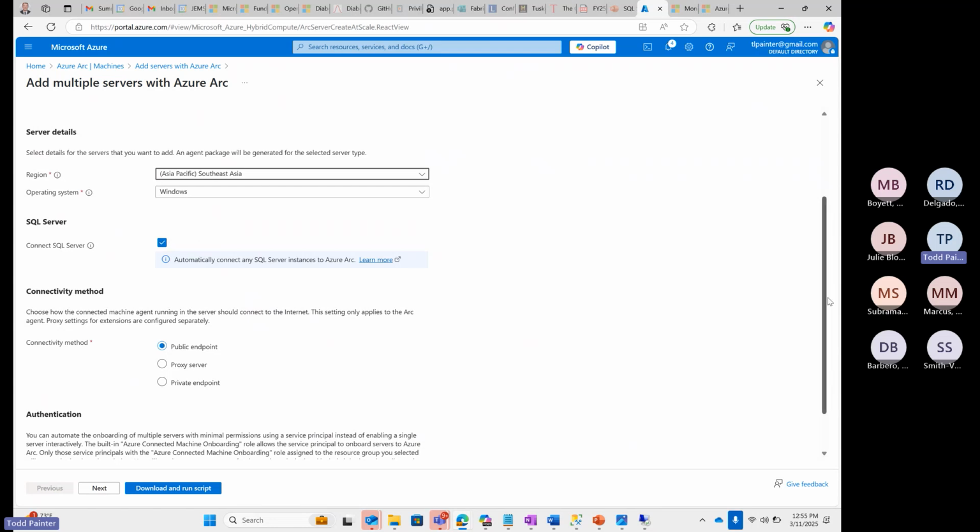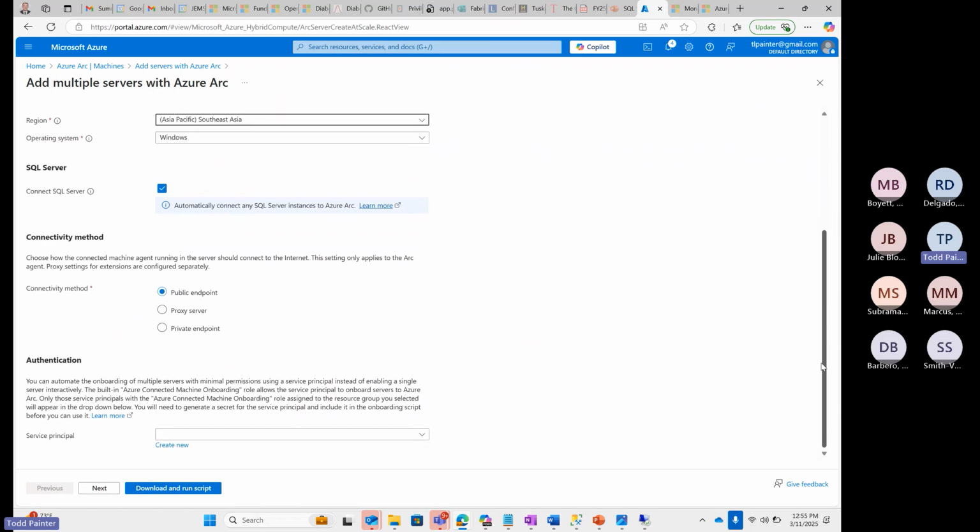Of course, we always push for people to do it for everything. And then down here is a little bit of networking I'll talk about in a moment. When we say that this is communicating to Azure, there's a list of URLs that you're communicating with, and I'll show you that in a moment. Some of them have to go over public internet no matter what, meaning HTTPS 443. But you do have this private endpoint option here that could force this over your private network into Azure. But this only handles about a third of the total URLs.